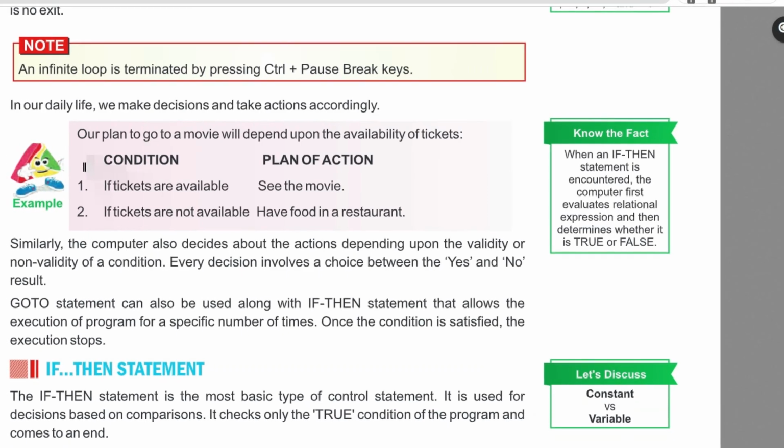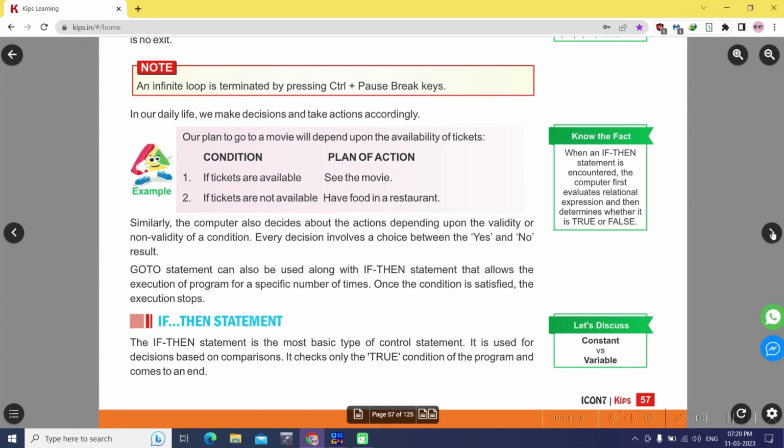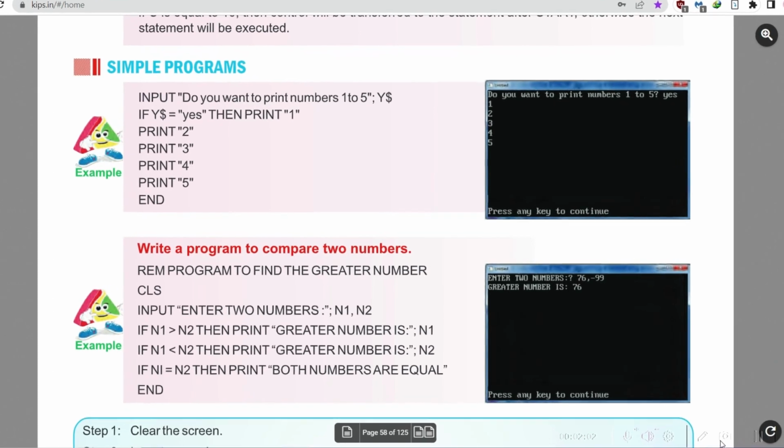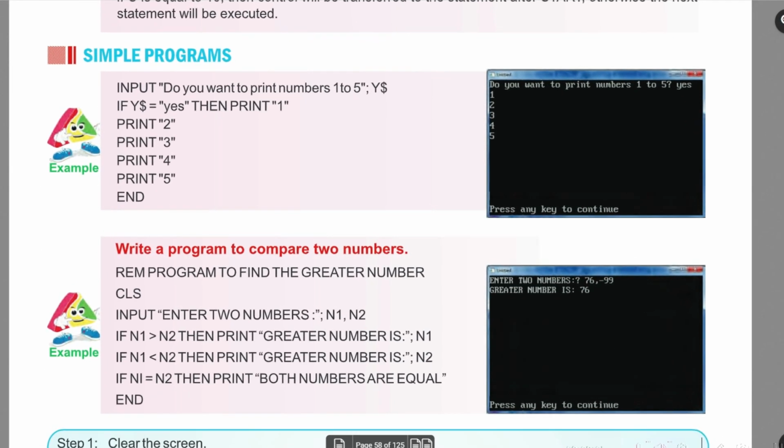Now let us take a look at an example, a simple program. Here you can see we are using a new keyword which is input. Input is a keyword which takes some value from the user.